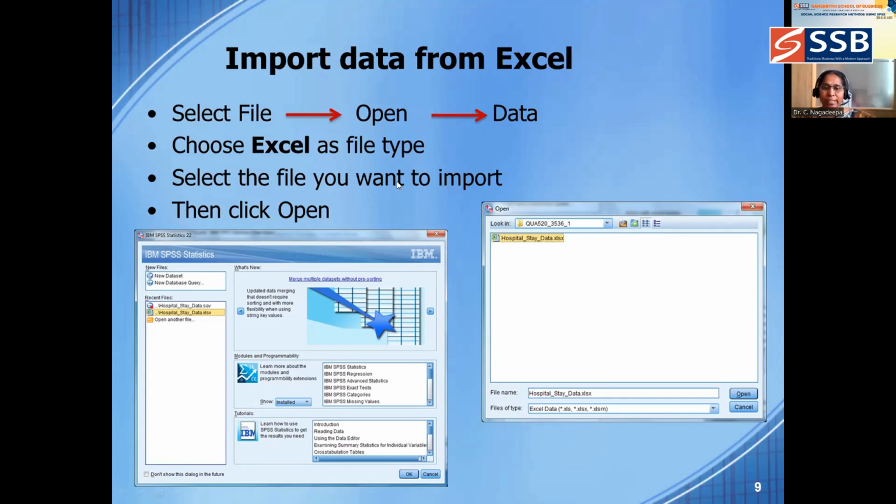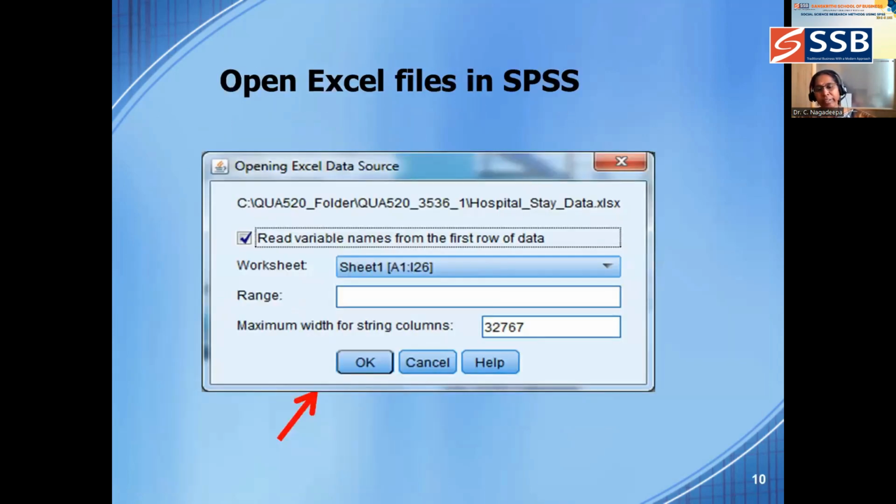Okay, then you can select the place and click the particular file name, and automatically you can open the file. You can see here, in the next window, it will ask for the sheet, because in Excel, many sheets can be there. Which sheet do you want to open here? So you can use this worksheet column. Here you can click and select the sheets. It will show all the sheets with the number of rows, how much data is entered. So you can select that one.